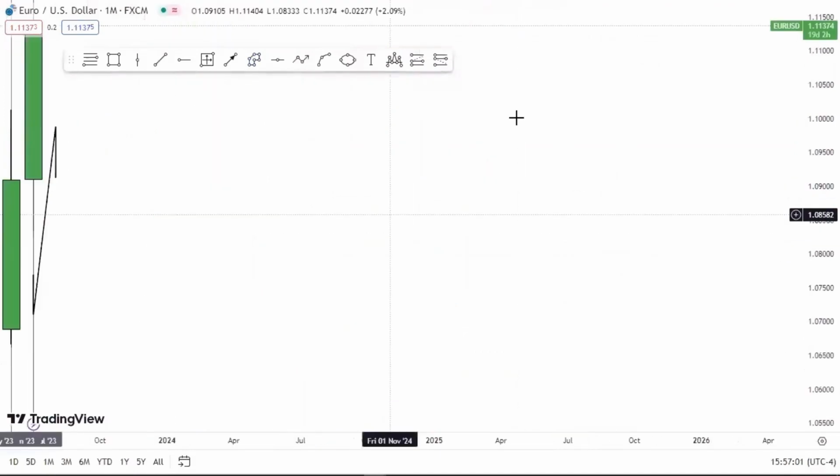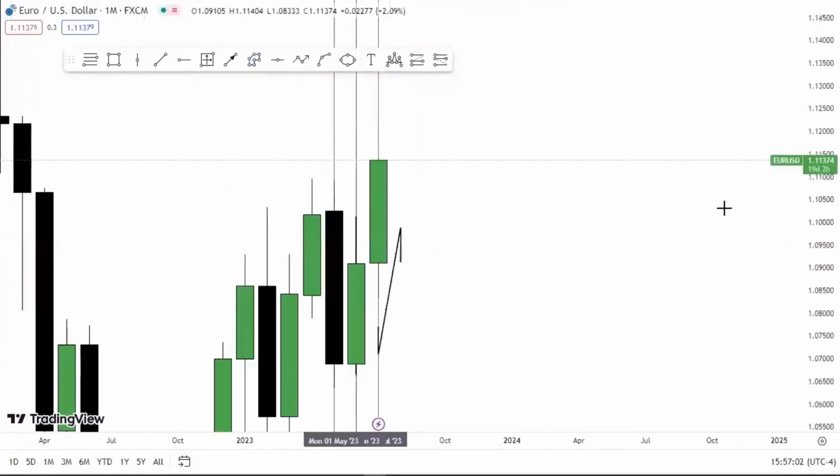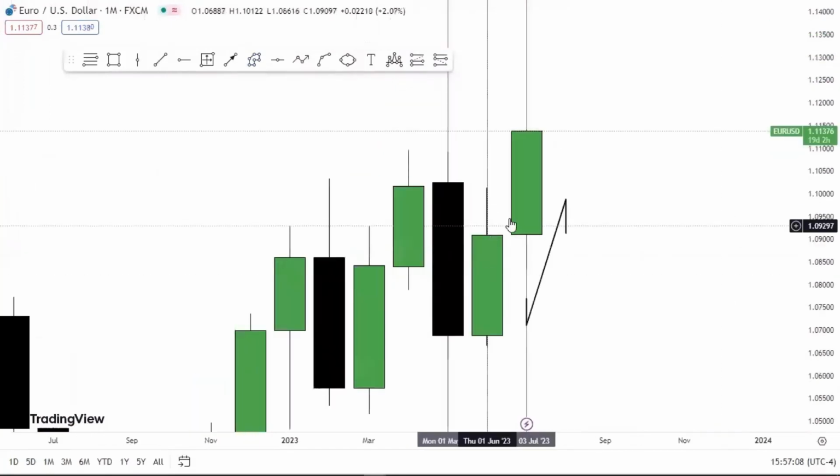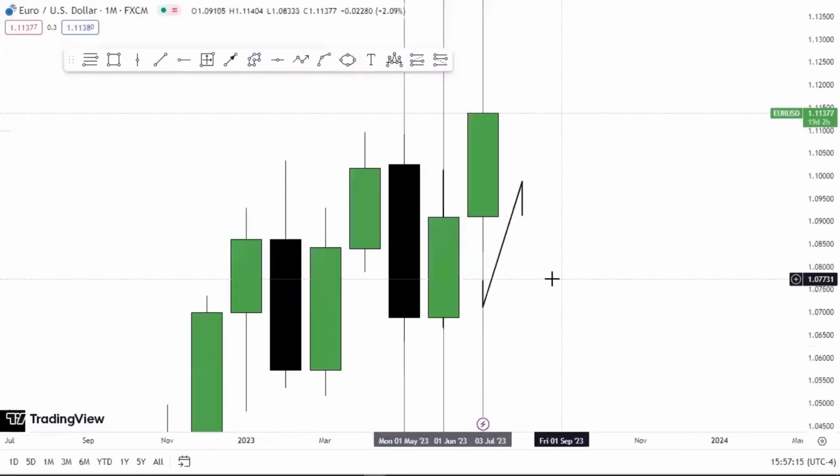So let's go back and look for last month. This was last month. This is this month. This was last month, June. So June, one big bullish candlestick. Intramonthly, we are going inside the month to see what happened. And how do you do that? Once on the monthly time, just place vertical lines on the candlesticks. You can go as far back as you want. So if you want to go further backwards, you just have to place more lines.